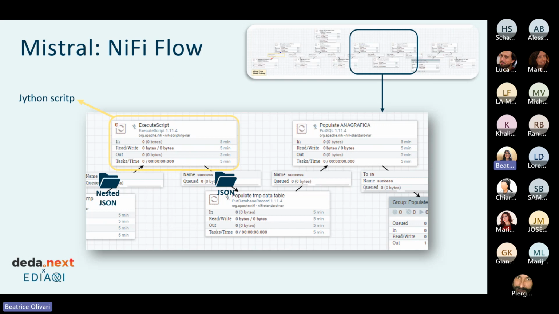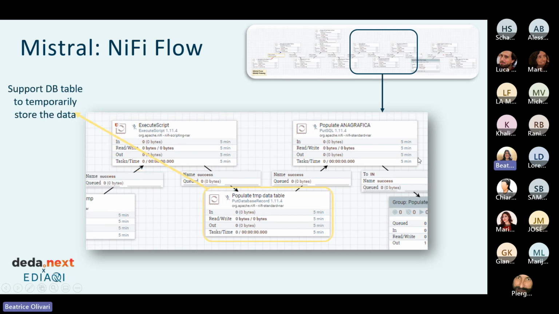So first, we used a script. In NiFi, you can, of course, insert scripts from different languages. In this case, I used Jython, which is Python, but written in Java. So with Jython, I took the information out of the JSON, only the information we needed, and I cleaned the JSON, and I created a new one, which basically only contained the information we needed. So as you can see here in the flow, a nested JSON enters, which is our flow file, and then the flow file that goes out contains the new JSON.